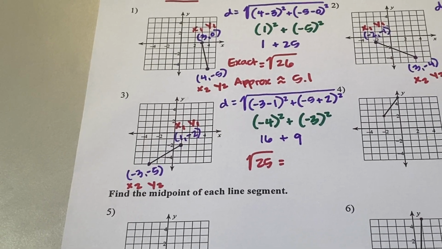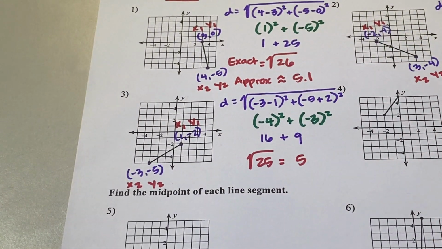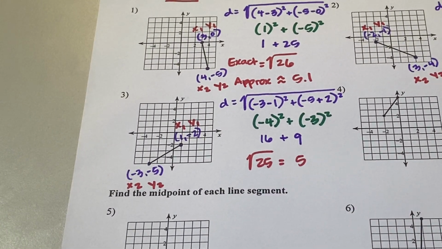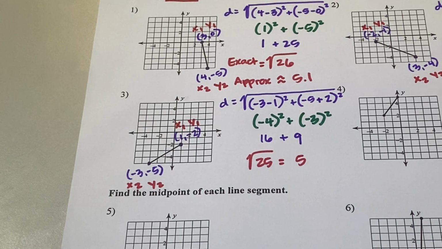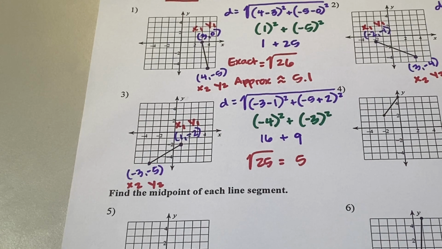What is it, Kane? You can break it down. It's just 5, right? The square root of 25 is a perfect square number, which means your exact answer is 5. Square root of 25 is 5. There's no rounding we have to do to that one. Beautiful, nice, pretty 5. Okay, awesome. Let's go ahead and skip number 4.